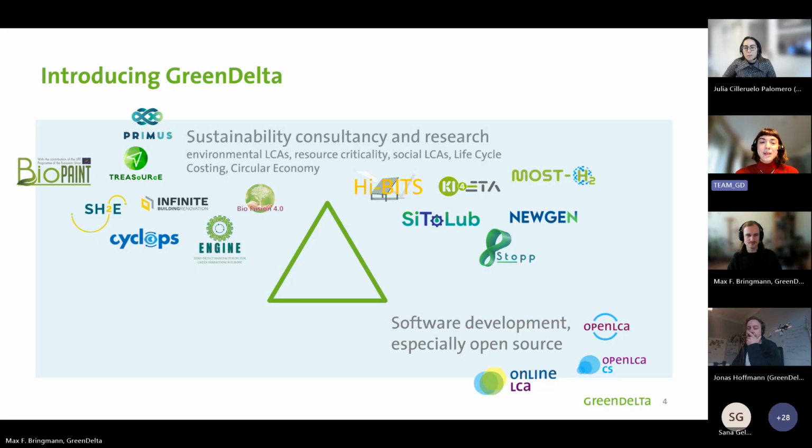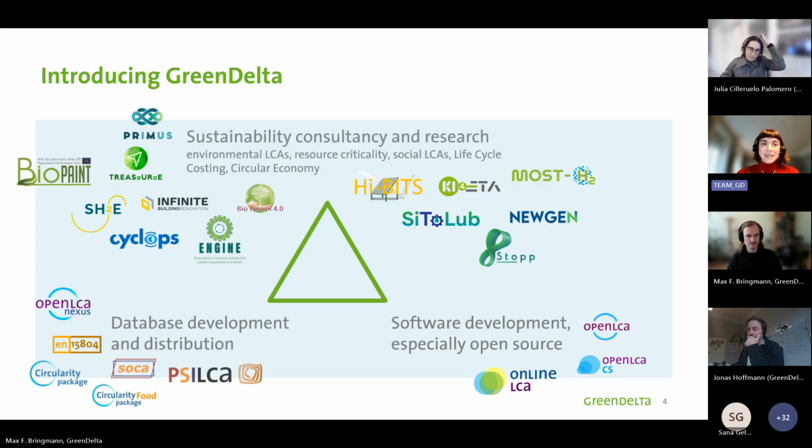We follow both private, public and EU-funded projects. You find some names here, among them PRIMUS, that I already mentioned, and another one we will mention throughout the presentation is STOP, so also remember this name. We also take care of database development, that you can find on openLCA Nexus.